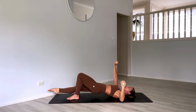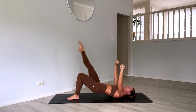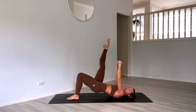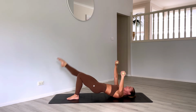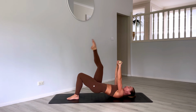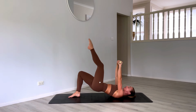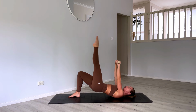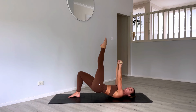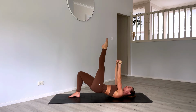Lower the leg, lower the arm, squeeze everything up together. Stabilize the opposite side, so you're really stabilizing that left arm and obviously staying strong through that right bridge. I'm sure you feel that. You've got 3, 2, 1. Drop the left leg, go straight into the other side, lift that right leg to the ceiling, lower the left arm, lower the left or right leg, and then come back together. So opposite, squeezing up.